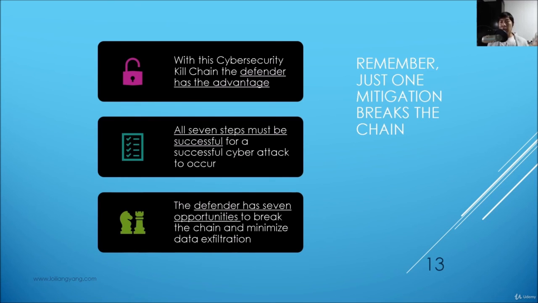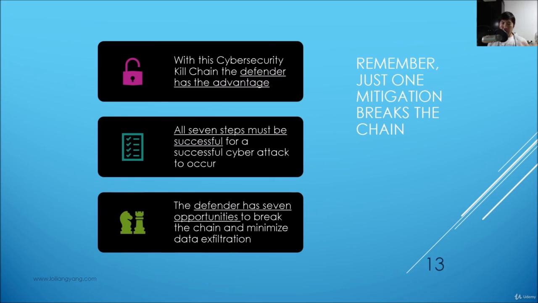And from there on, they could immediately get access into many of your accounts and credentials. So that could be a very quick way, because on point number 2, all 7 steps must be successful for a successful cyber attack to occur. But that's not always the case, because once you've got usernames and passwords, you could morph your attack into other ways or other objectives in order to gain other kinds of sensitive data.